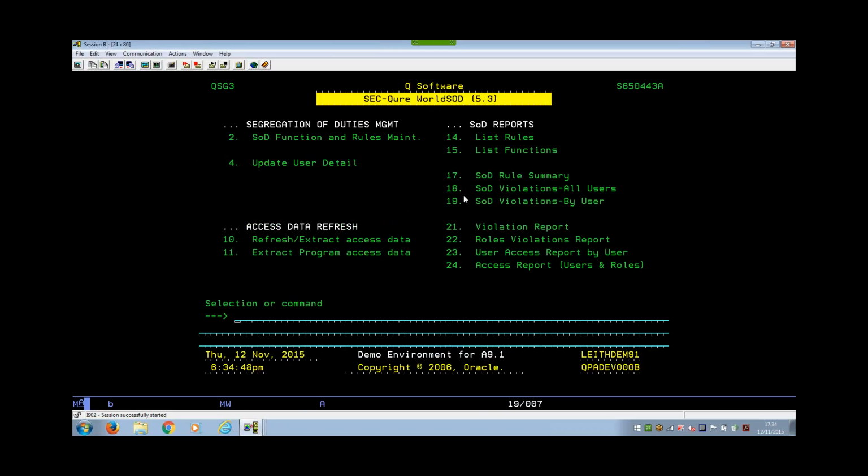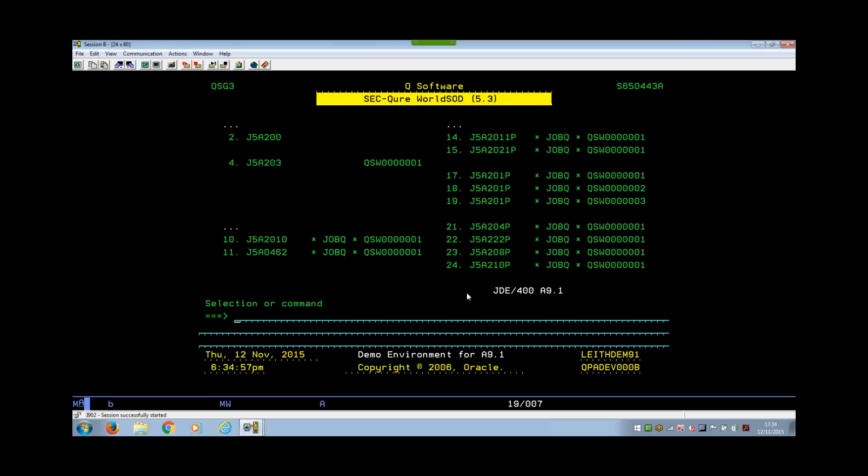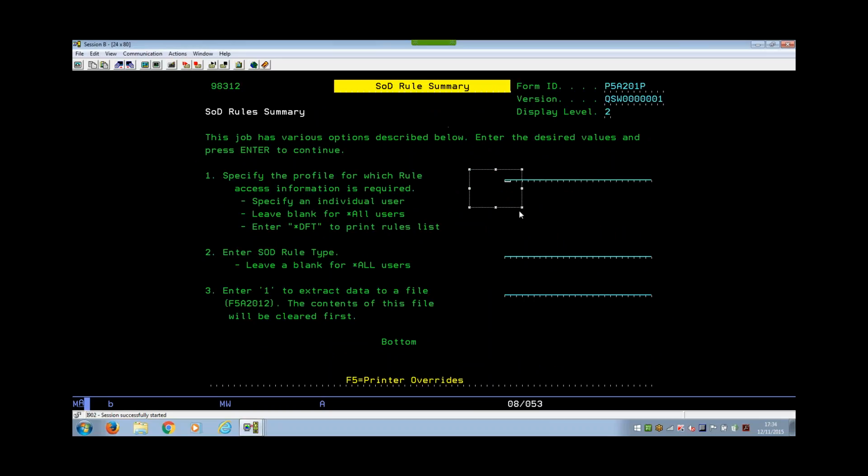And these are the violations reports down here, which are probably more important. Now these top three here, 17, 18, and 19, are actually parameterized versions of the same report. So I'm just going to run one of those quickly for you. Option 17, and you've got all these POs. So we ship, as I said, our tools are very much of JDE. So you can do process option definitions. You can do all sorts of controls, and you'll see down here in all of these reports there's an option to extract the data to an extract file.